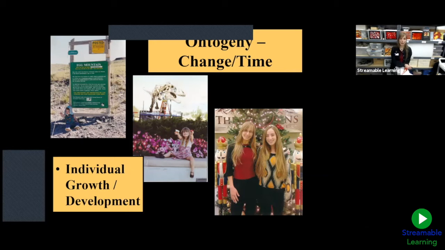So here's Rebecca at her first dinosaur dig, up in the upper left, outside Choteau, Montana at Egg Mountain. In the middle, she is outside of the Museum of the Rockies when Big Mike, the bronze T-Rex in front of our museum, was actually being put up. And then here she is in the bottom right. Here we are together where she's all grown up. So Rebecca's going to serve as your first clue for something I'm going to show you in just a bit.